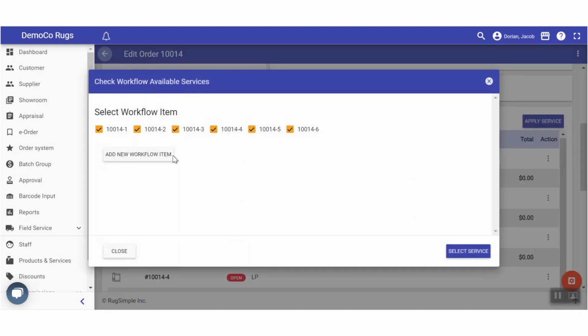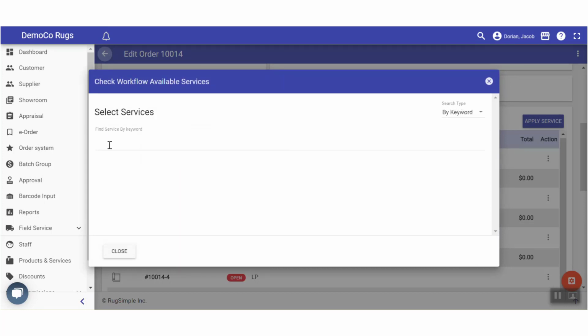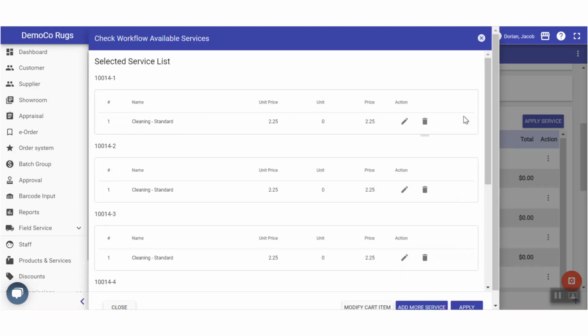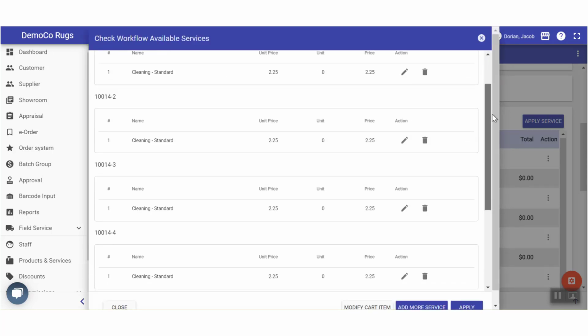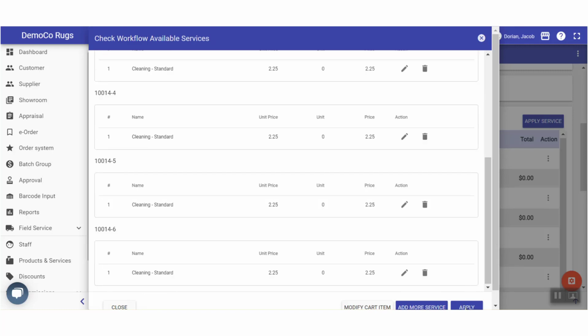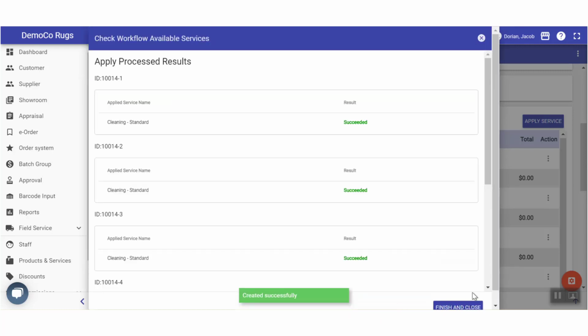So I'm going to start to apply some services. If I want to apply it to them all, then all of these would be checked. Select a service. Okay, here we go. I'm just going to do standard cleaning for all of them. This is just telling me that each one, with my standard cleaning at $2.25, there's no units right now because we haven't measured each rug, and we want to apply this service.